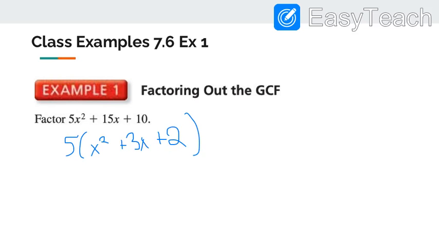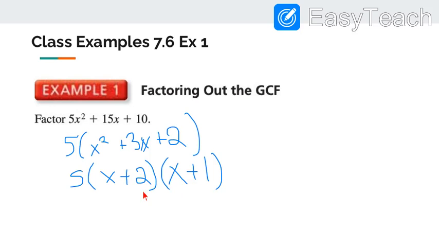Now at this point, we have x squared plus 3x plus 2. This again is in the form where our x squared is by itself. So we can ask, do we know two things that multiply to 2 and add to 3? Let's think about the factor pairs of 2. Well, we have 1 and 2, which multiply to 2, and when you add them, you get 3. So this could break down into 5 times x plus 2 times x plus 1.